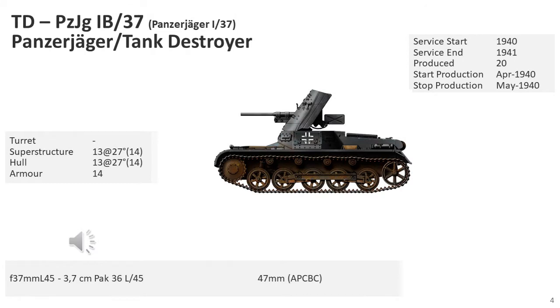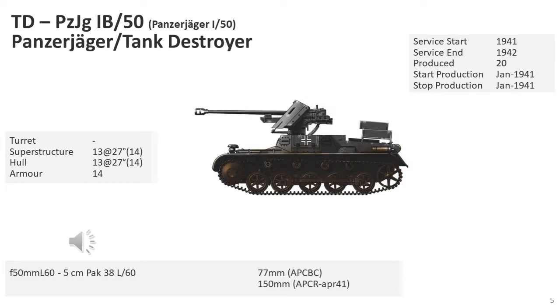The Panzerjäger I was the first German tank destroyer to see service in World War II. The base model was armed with the 4.7cm anti-tank gun, but a few were armed with the 3.7cm Pak 36 and used in France in May 1940. This was not considered successful, and they were upgraded to the 5cm Pak 38 later that year. The Panzerjäger Minesein, armed with the 5cm anti-tank gun, was an ad hoc field conversion conducted in late 1940.